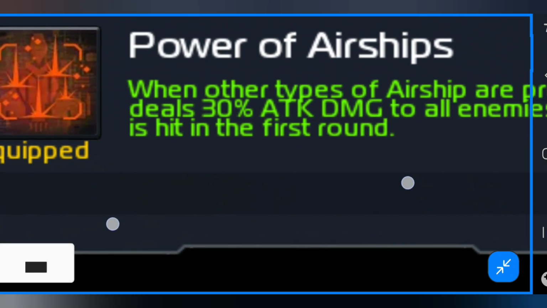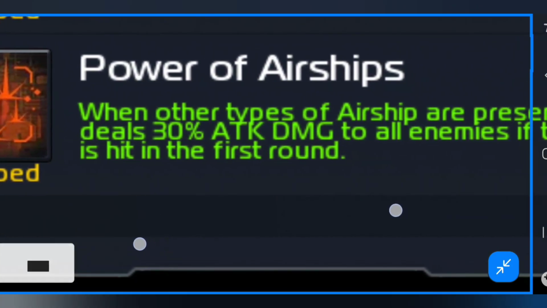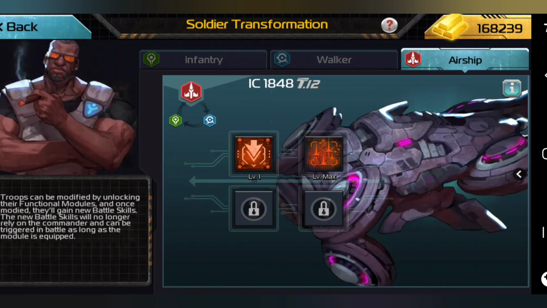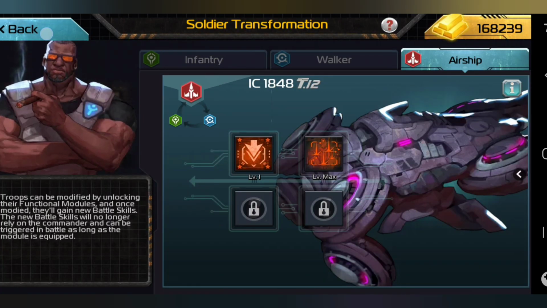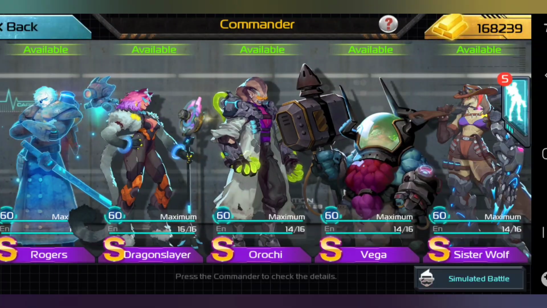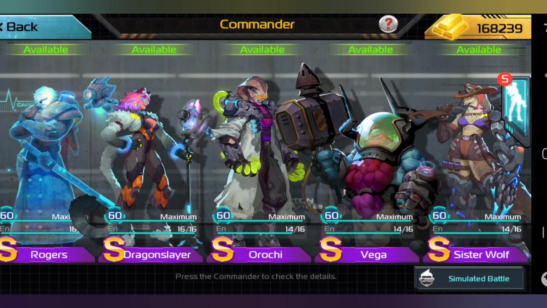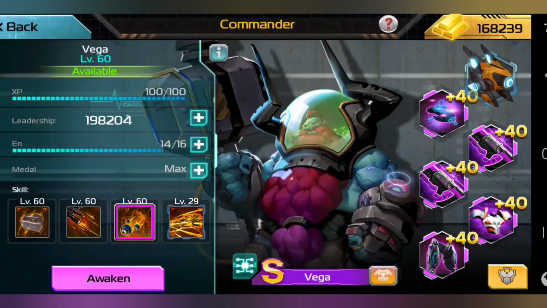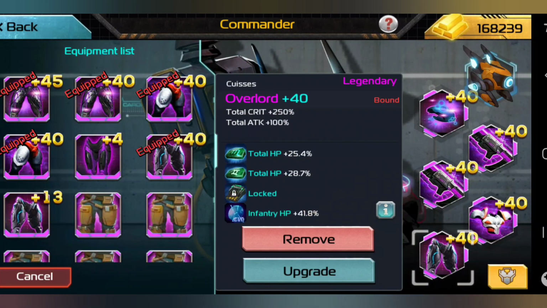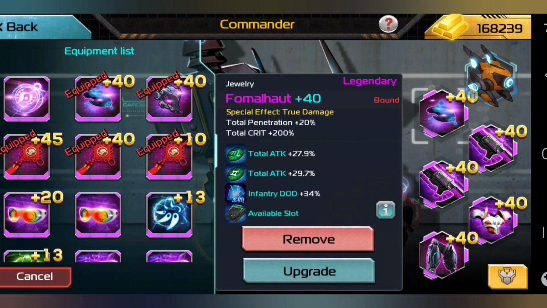This is called Power of Airships. When other types of airships are present, it deals 30% attack damage to all enemies if the target is hit in the first round. So, if our Vega activates Breakdown or Scorpio or Light of Gemini, his Power of Airships, and if his Shockwave triggers, that would be 60% total damage of everything that we have run for our Vega, which is all based on attack and some critical.